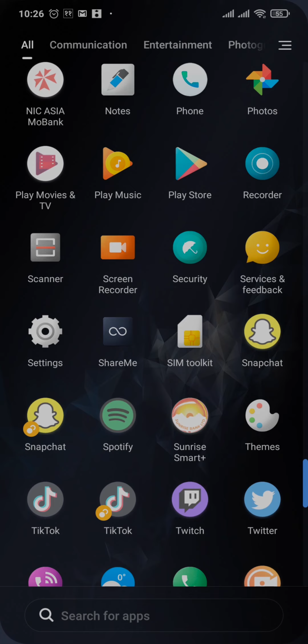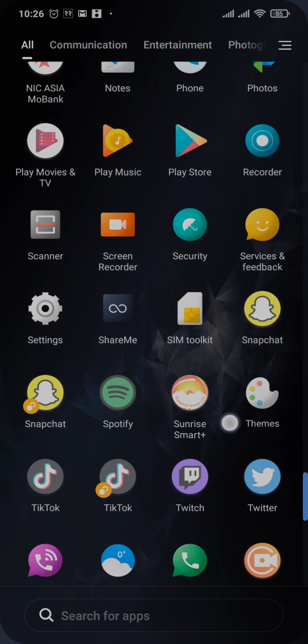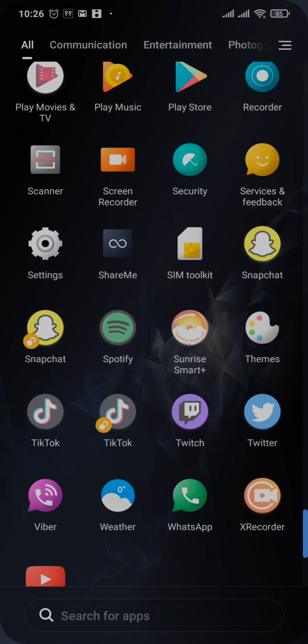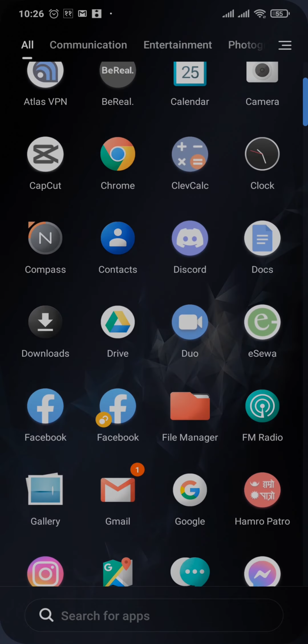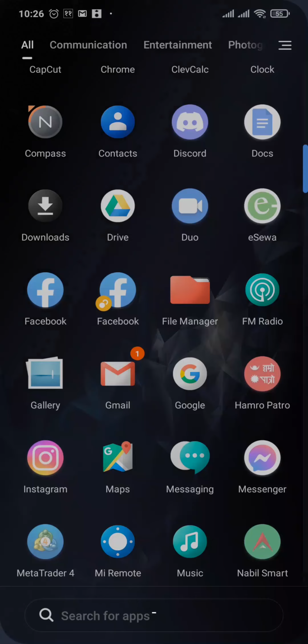a couple of hours before you log in, because Snapchat must be facing an issue right now, and in order to resolve that issue, it will take a couple of hours. So you'll need to wait it out, and after a couple of hours you should be pretty much able to log into your account without having any issues.